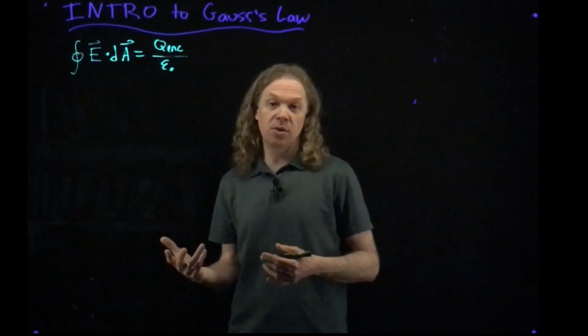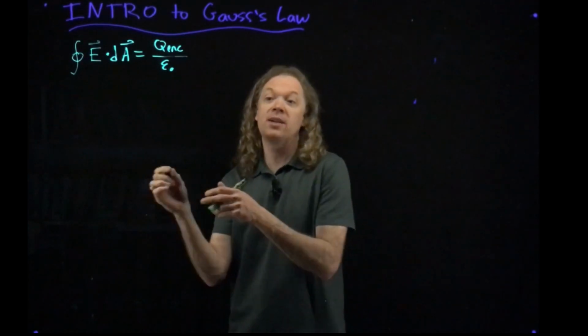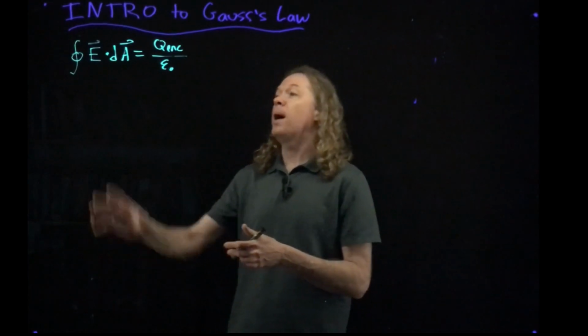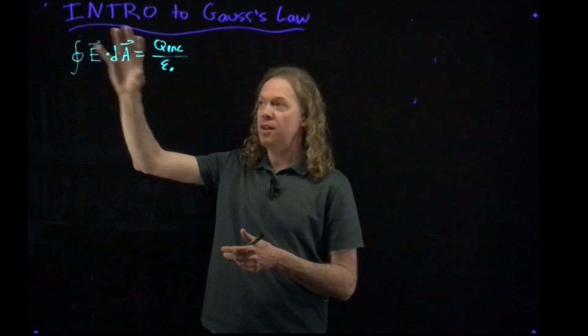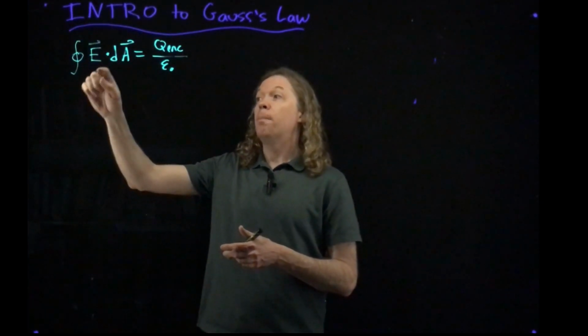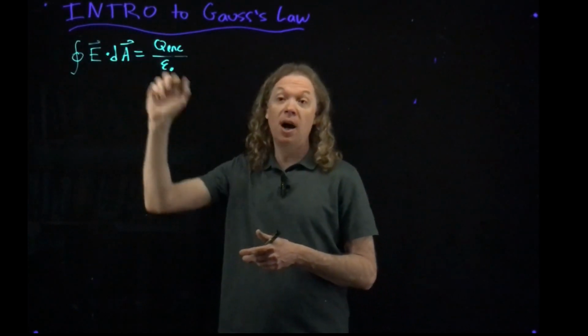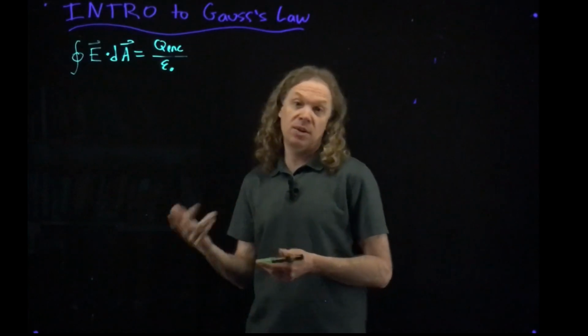Now, I don't mean in any other way. There's a complicated direct way of getting the electric field from any system using a bunch of calculus, right? But if we use some tricks to calculate this side of the integral, then we can actually pull the electric field out and just use the total charge enclosed and some of the geometry of the surface to figure out what the electric field is. So that's what we're going to do.